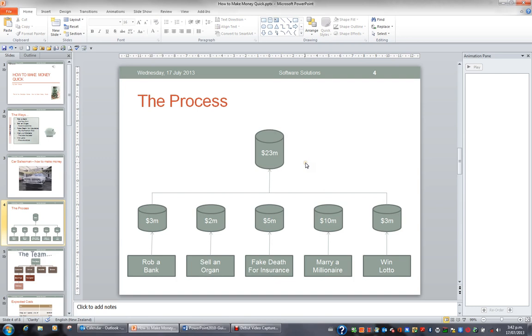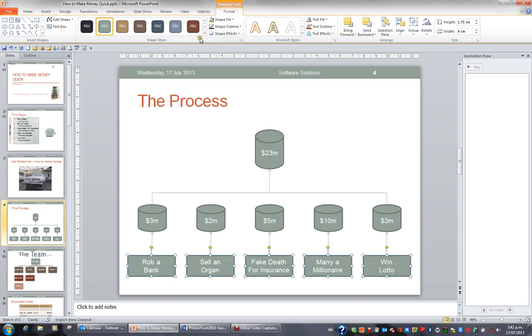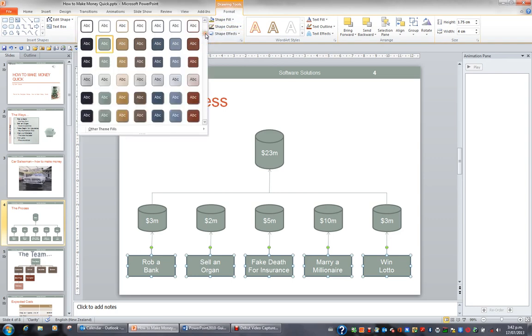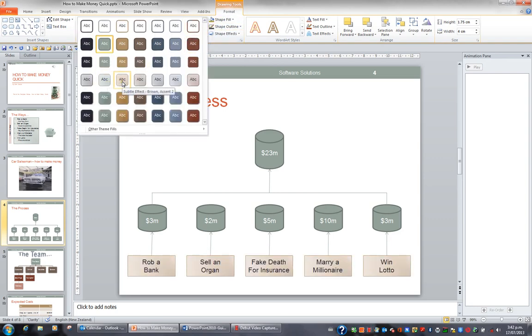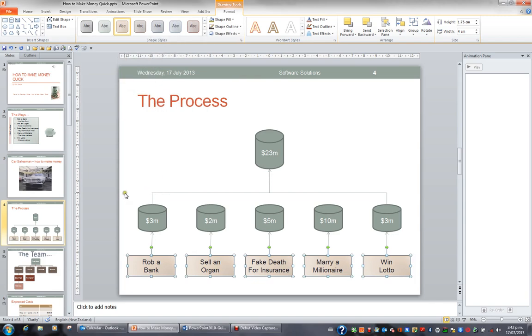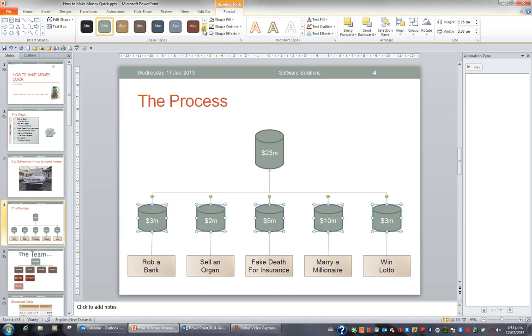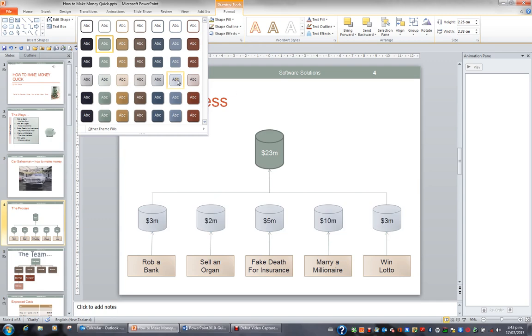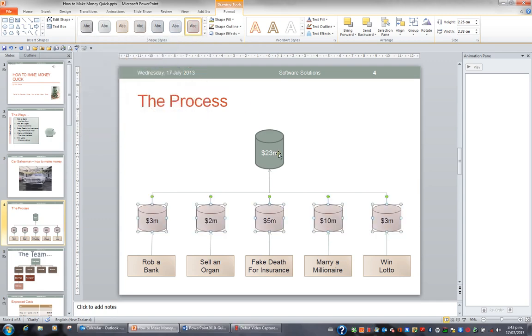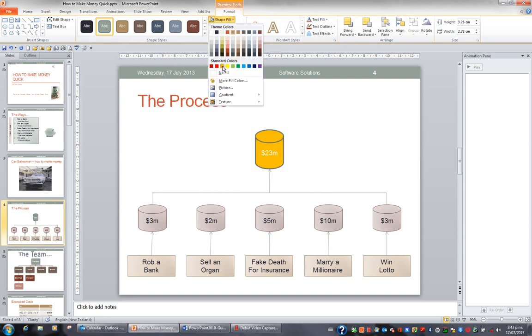Now what I'd like to do is format my shapes. I'm going to start with the boxes along the bottom. I'm going to lasso by dragging around the bottom shapes. On my Drawing Tools Format tab in my ribbon, I have shape styles as well as creating my own fill, my own effects and my own outline. But I'm going to just choose from the shape styles. I'm then going to lasso by dragging around my magnetic discs in this layer. And I'm going to choose a different shape style. And lastly, I'll click the top shape. In this one I want to add my own shape fill. So I'm going to choose my own shape fill.